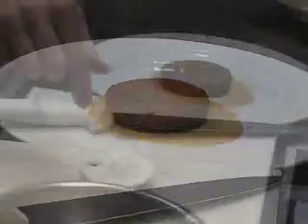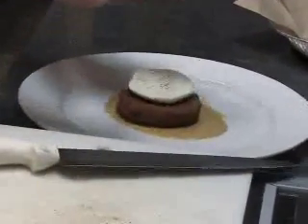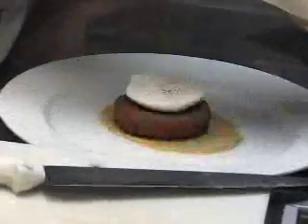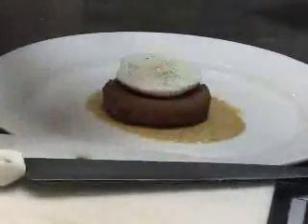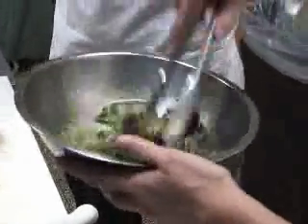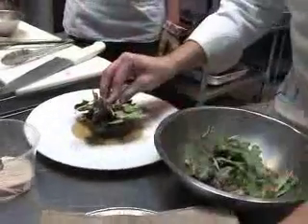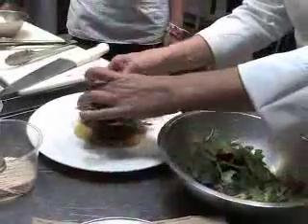We're going to put one tomato down, then take some mozzarella cheese — the heat of the tomato is going to slowly start to warm the cheese. Then we're going to take two pieces of applewood smoked bacon. We're just going to lightly toss the greens in the remoulade dressing. If you don't have remoulade, you could substitute a vinaigrette, lemon vinaigrette, or balsamic. Then we take a little pile of the lettuce, put it down, and place the other tomato right on top.